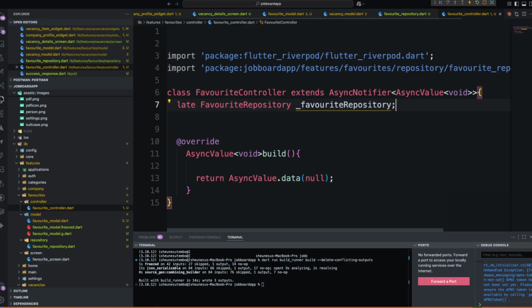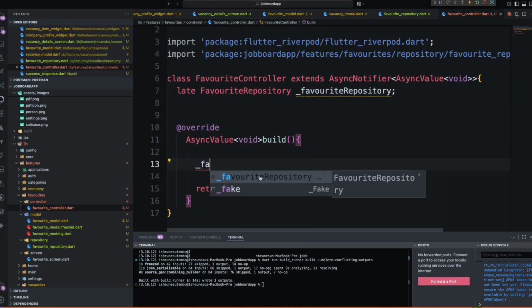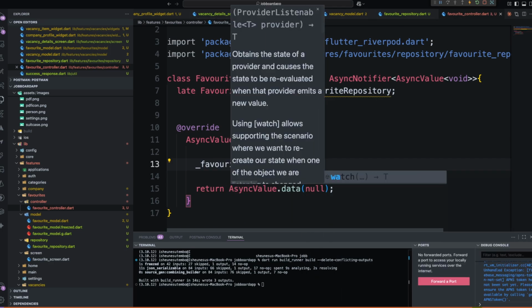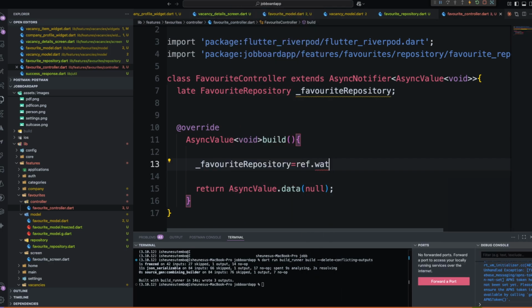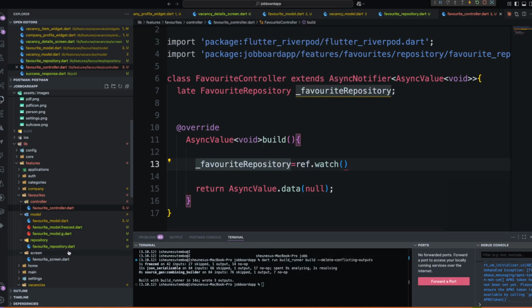And then after this, we are going to set our favorite repository inside our build function, right? So we are simply going to watch the favorite repository provider. We forgot to do that, right?